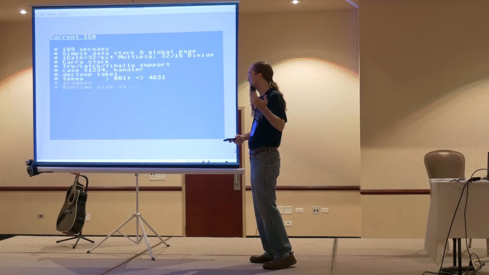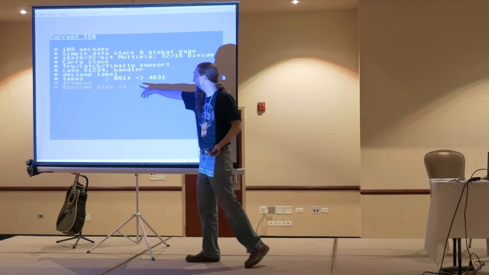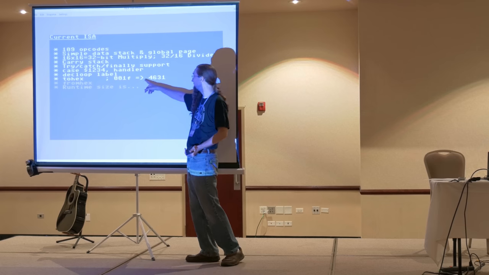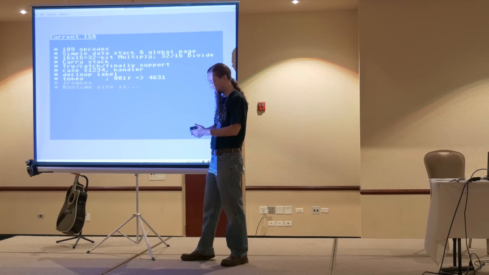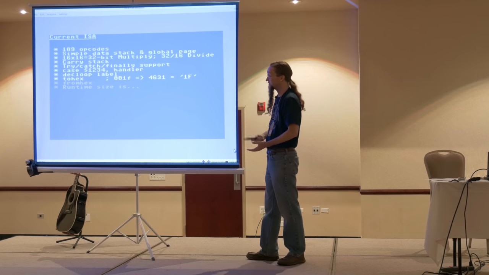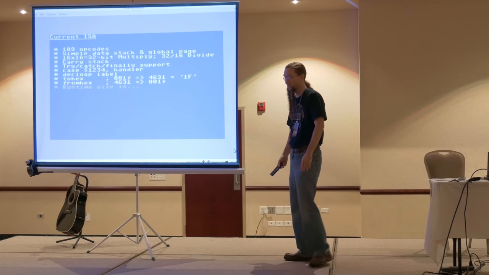I've got conversion from hex and to hex. For instance, if you have a single byte here and this only looks at the lower byte of a word, it'll convert it to 4631. So what is that? That's the bytes 3146, because it's little endian, which happens to be the ASCII string 1F. And so, handy things for printing to the screen.